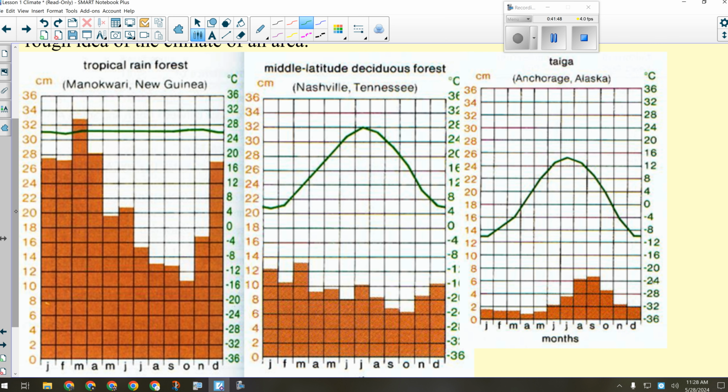Okay? Now, if you look at the rainfall, that's the bars. Is this a pretty wet place? Yeah, the driest month, they get 11 centimeters of rain. Okay, that's like the wettest month here. Okay, that's a lot. Right? If we get a good June, that's usually our wettest month, we might get 10 centimeters, okay, of rain. Right, so that's a lot. That's their driest month. So yeah, this is going to be a tropical rainforest. They have a wet season and a dry season. Okay, but because it does fluctuate.